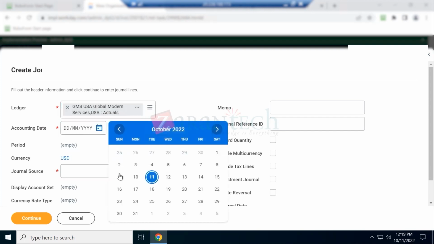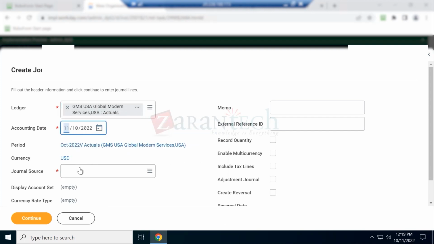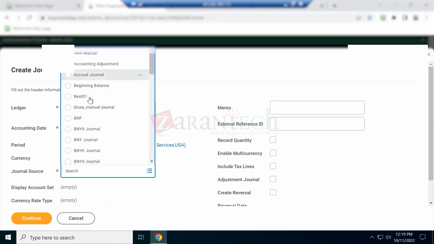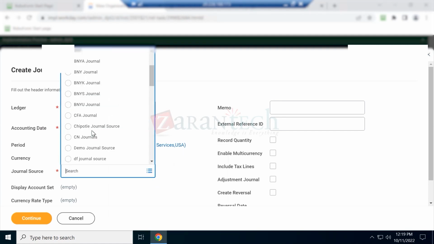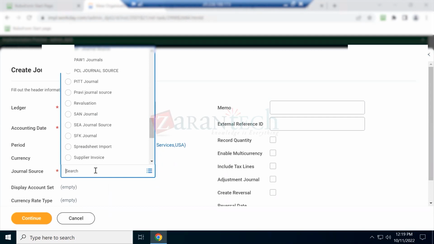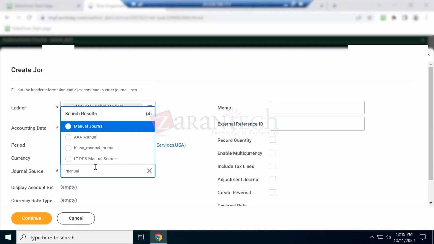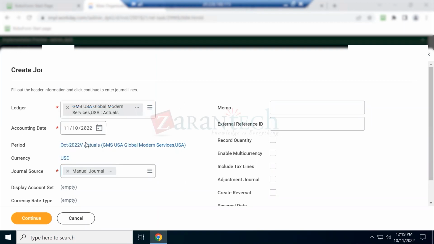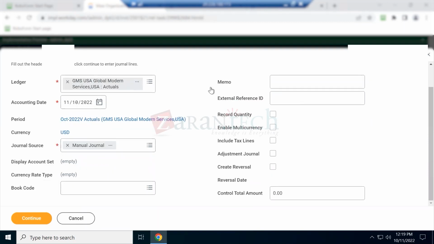Period, if I check this period, this is there. Then the journal source. For example, I am putting here manual journal. What is a manual journal? We will discuss it in a while. The rest of the things I am keeping open.